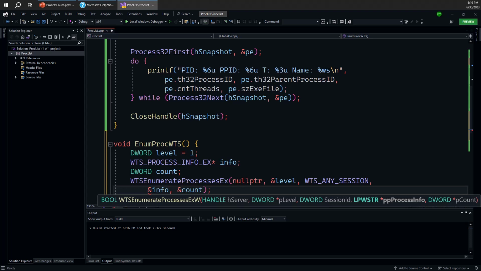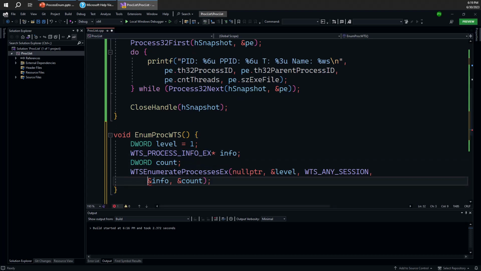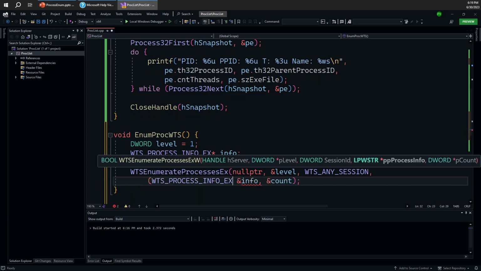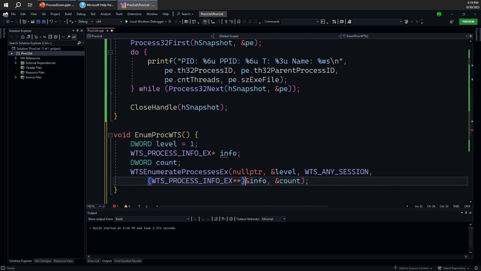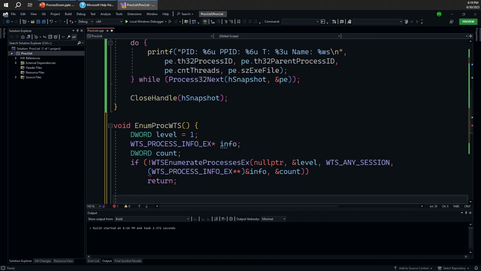It's just anything we want really. And this is just a way to provide the generic type. I don't think it's a good idea. It's better to use something like a void pointer or an address to a void pointer, but it is how the API is built, so it's not really up to us anymore. If that fails for whatever reason, there's really nothing to do. Let's just return. Otherwise, we can try and work with what we have here.